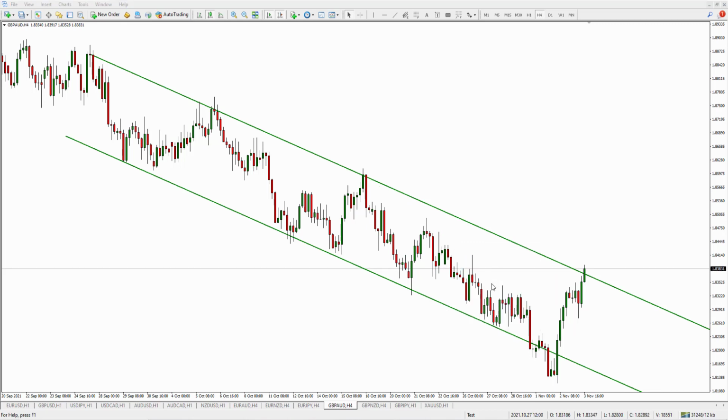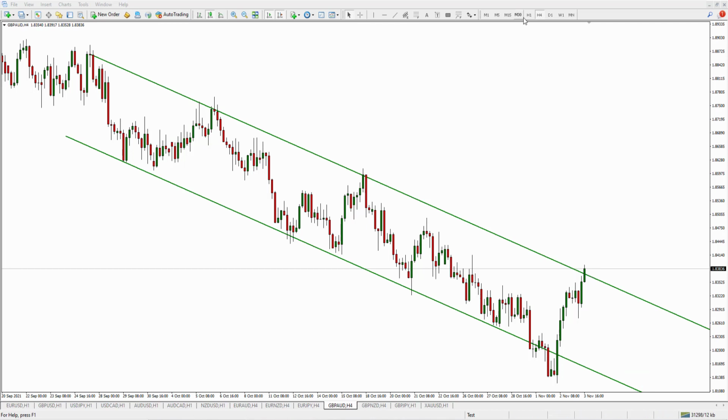Now, although it looked like we have a trend reversal on the hourly chart, we're now looking at the 4-hour time frame, and as you can see, price is just retesting the resistance trend line. And we've been in this 4-hour trend for quite some time. So what can we expect now? We can expect a continuation to the downside, right?